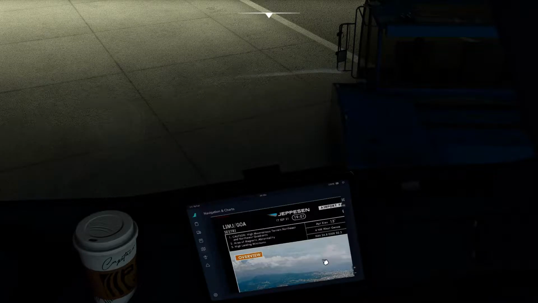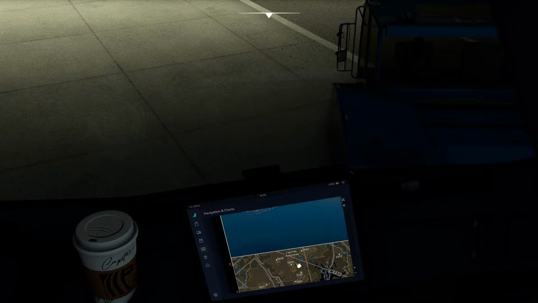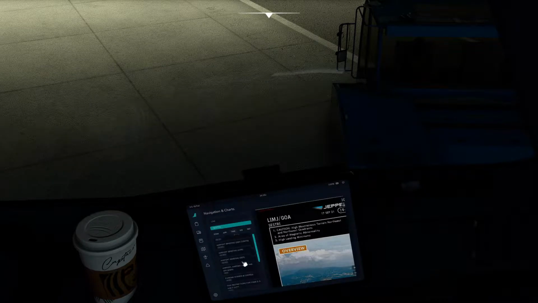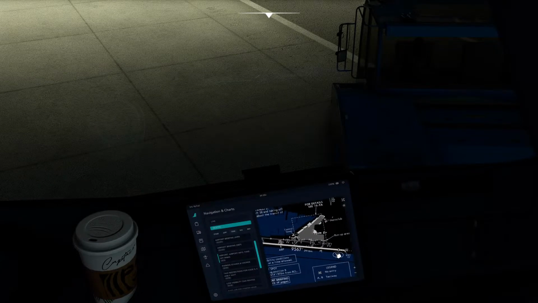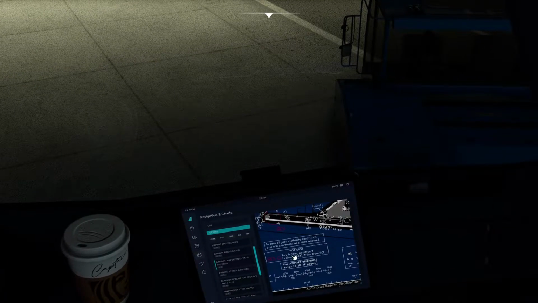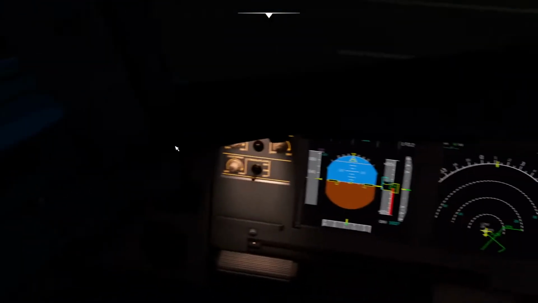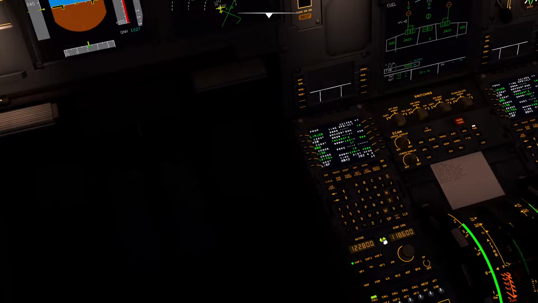There it is. Okay. Nope, this is not what I was looking for. Airport info, takeoff minimums. That should be it. Takeoff minimums. In case of poor visibility, we don't have poor. Okay, wonderful.